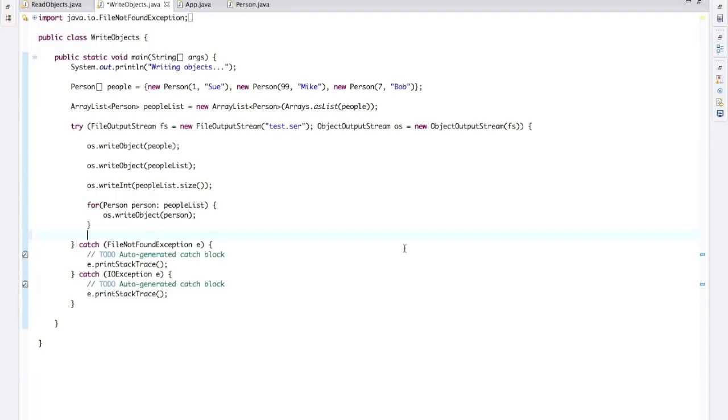Okay, so that's it for this tutorial, and in the next tutorial we're going to look at the transient keyword, and then after that we're going to move on from serialization and probably look at annotations among other things, and also passing by value versus reference, which doesn't quite exist in Java, but there's some stuff to be said about that.